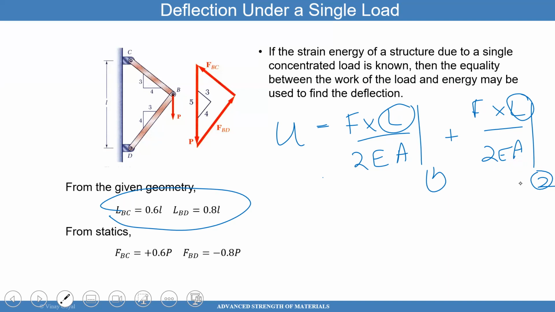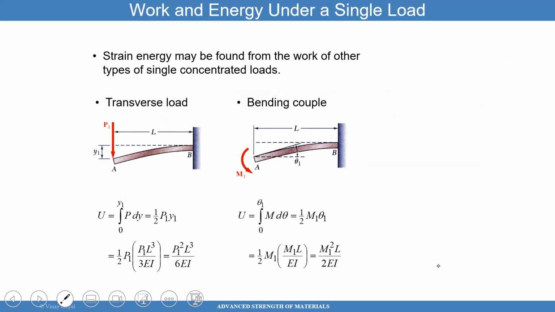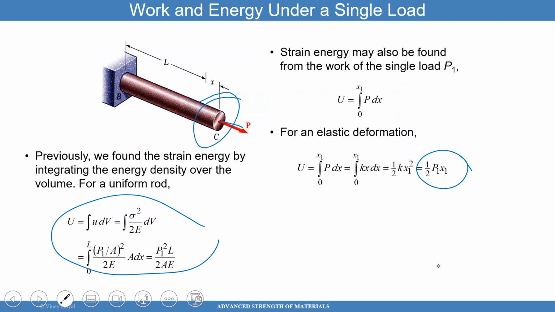There's multiple ways to write the same formula, right? I showed you a few ways of doing it. That's the strain energy is also this, right? I derived it. I can look it up here again. Let me see where it was. Here it is. P squared times L over 2EA.